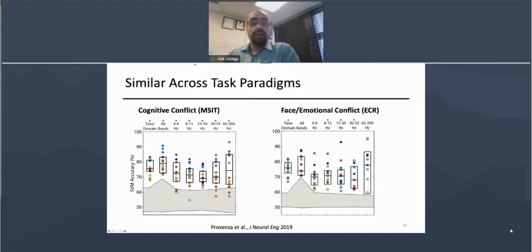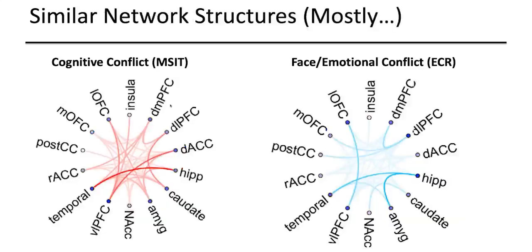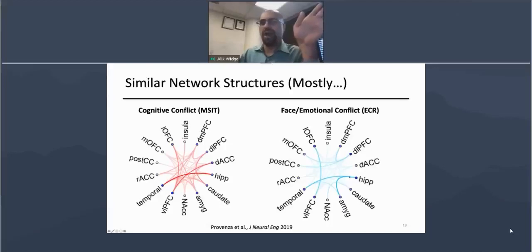I can also comment that the performance was similar across two different tasks that we were using. These were the red and blue bars about 3 slides back. And if you now look at this classifier and you extract the weights and say which edges are particularly important or highly leveraged in successful versus non-successful classification, you see comparable connections, not perfectly the same. One's a task involving faces, one's a task involving numbers, so we wouldn't expect it to be completely the same, but a couple things, including, for example, orbitofrontal to lateral PFC, and interestingly, frontotemporal and intratemporal connections, which are not classically associated with these tasks, and this is something we're still trying to figure out, come up as highly weighted across both classifiers.